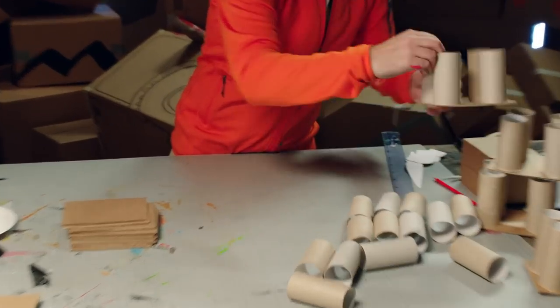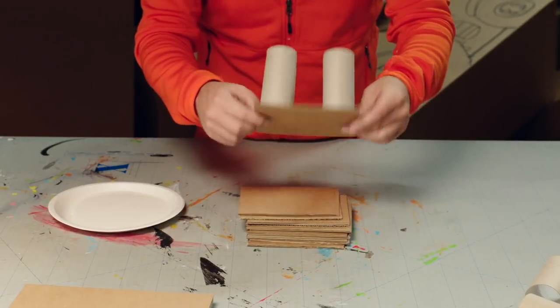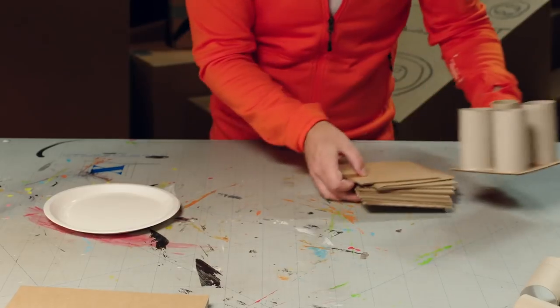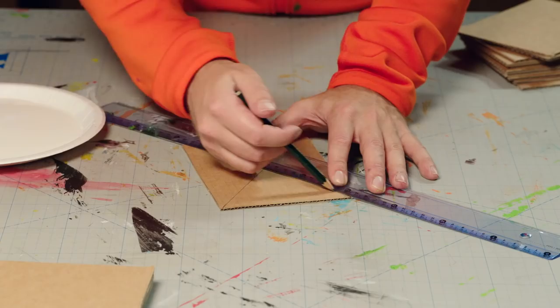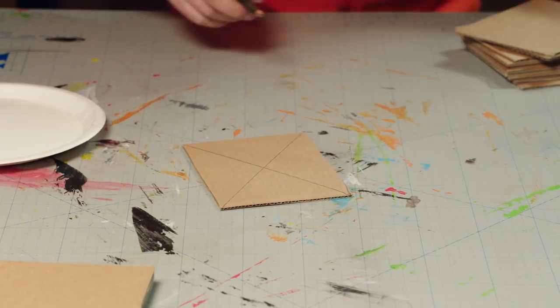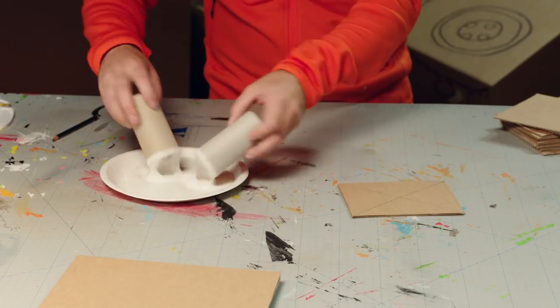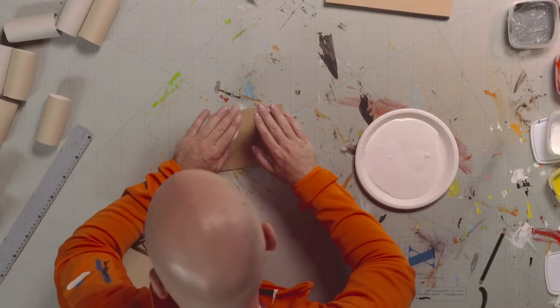We need to build a whole bunch of building modules looking like this! Look at this — this is the central block in your tower! It's one of the small cardboard squares with four toilet rolls glued on! To build a tower, we need lots of these! If you want to, you can draw an X to place the rolls at the same place every time! The best way to get lots of glue on the rolls is to dip them in a dish filled with glue! Then they'll stick properly!